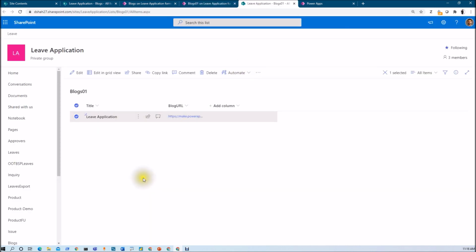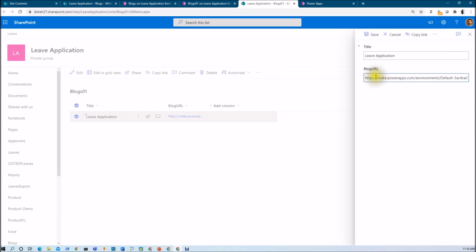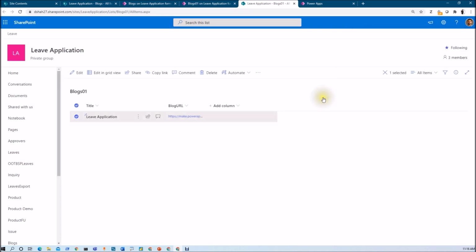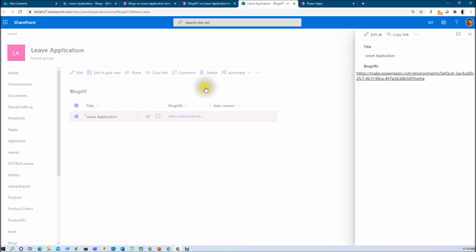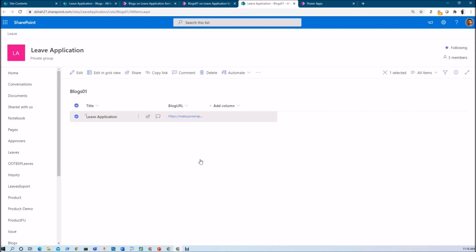All right, now let's test the form. Let me just open up that to the edit mode, and you can see that now it is only showing this particular text box. It's just hid my HTML text that I have prepared, right? And similar way, in the view form we have this HTML behavior available here. So hope this is clear for you now. This is how we can change the behavior of hyperlink column into Power Apps.